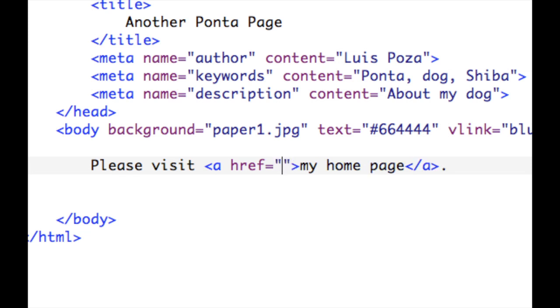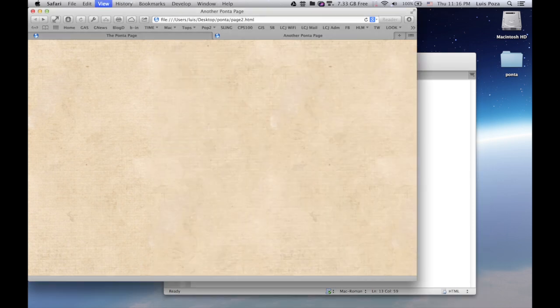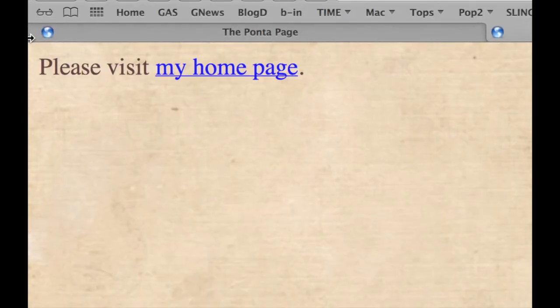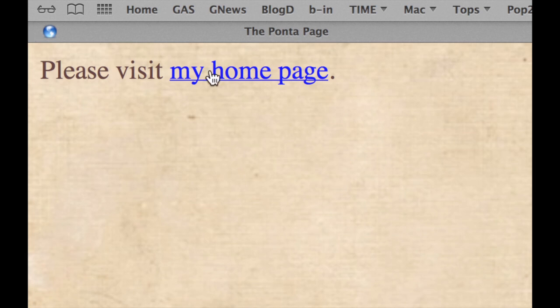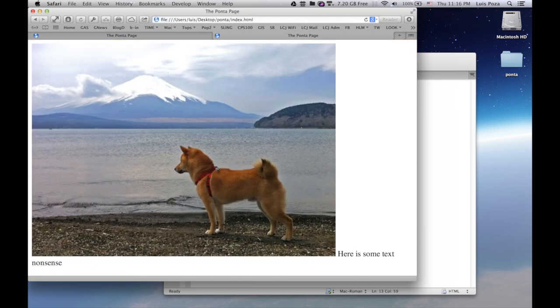So I'm going to give the name of the web page we're going to go to. That's going to be index.html. And now I'm finished. That's my link. So if I save this and go to the page and reload, you'll see now I have my link. If I click on the link text, then we will visit that page.